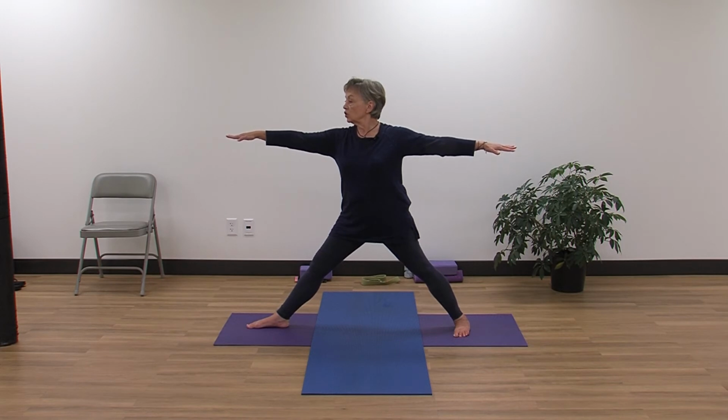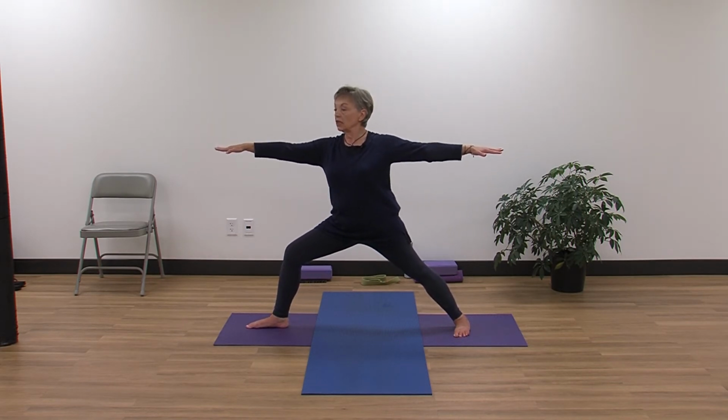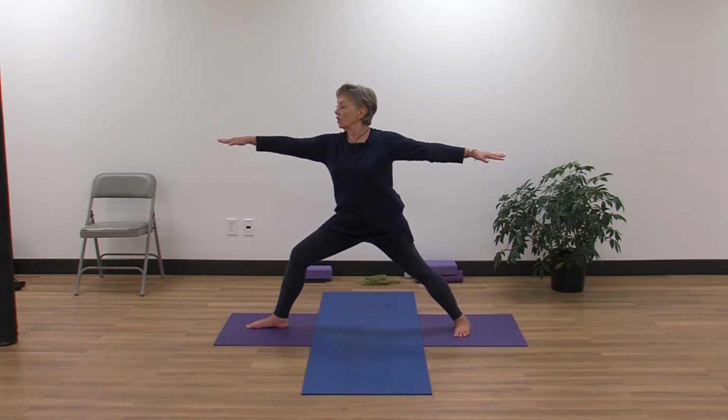Nice deep inhalation here. On the exhalation, just sink down, bending that leg. You don't want to surf forward. You don't want the knee to be over your foot at all here. That can compromise the knee. Stand tall and strong here in Warrior Two. The warrior postures remind us that we're strong, we're resilient, we're brave, we can meet life's challenges.